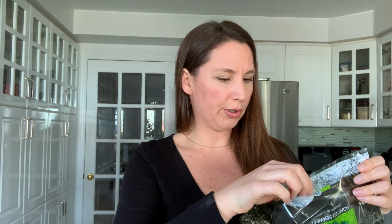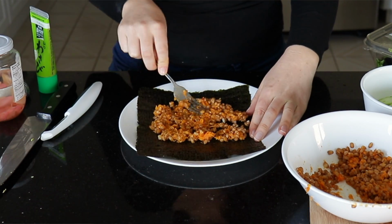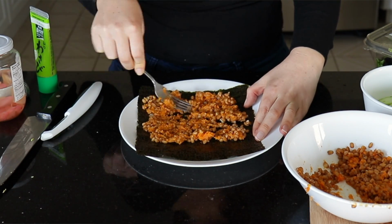Okay, so I do actually have a video about this. If any of you guys are interested, I'll show you in more detail how to make a whole food plant-based sushi. Then you just take a sushi seaweed wrap. Oh no, you try not to rip it. And you want to put the shiny side down on your plate so that the rough side is facing up. You're going to put all of your grain onto the rough side. So shiny side down, rough side up. And you just want to put as much grain as you like.